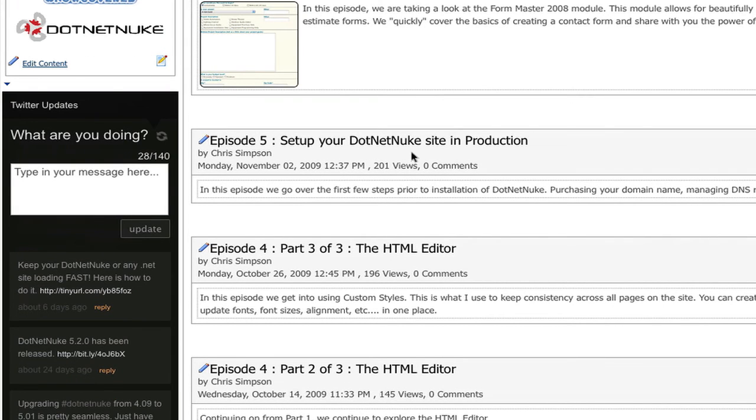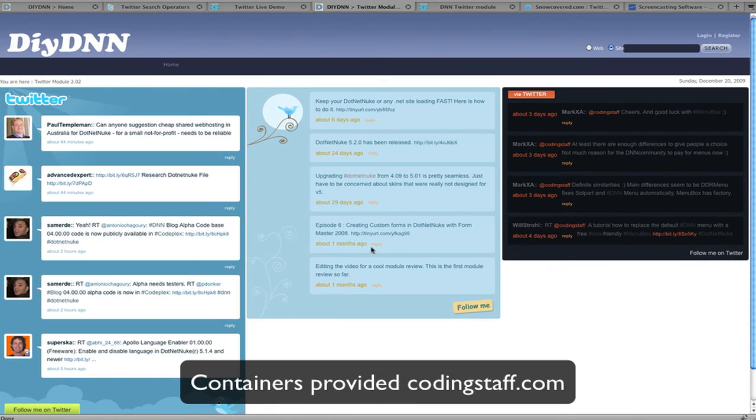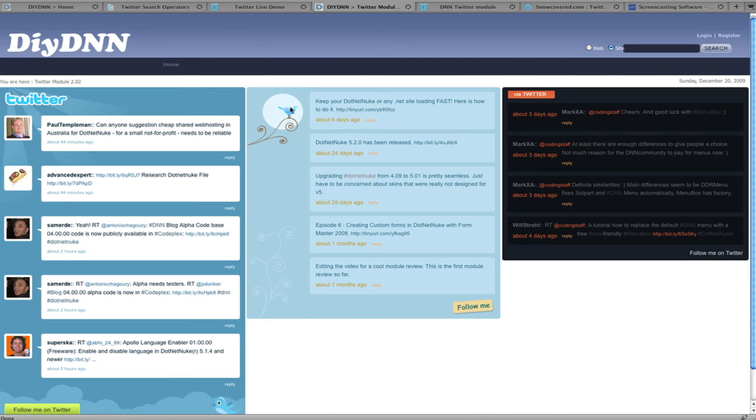Let me show you some examples of how I've used this on another page using multiple modules as well as different skin types. So here are 3 different skins that are provided by codingstaff.com that I've installed, and I've put the module itself 3 different times on the same page.